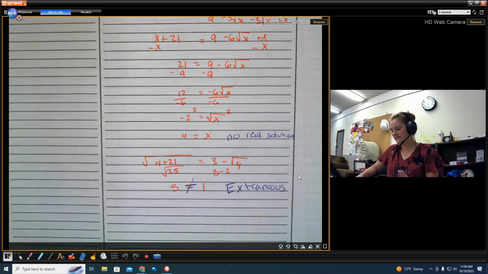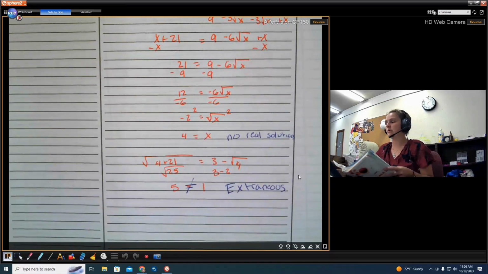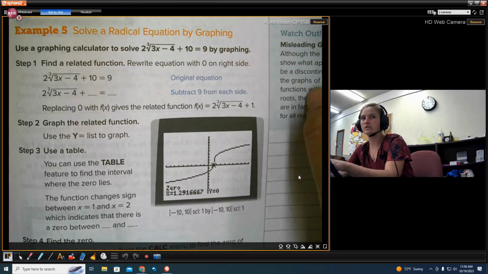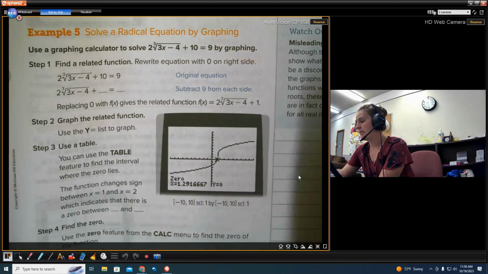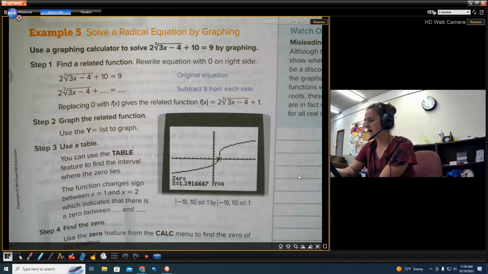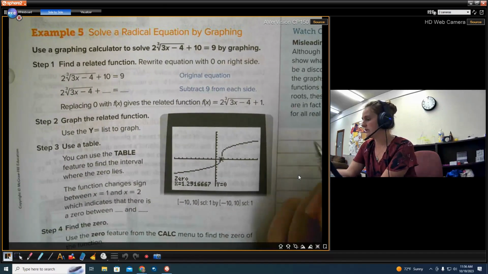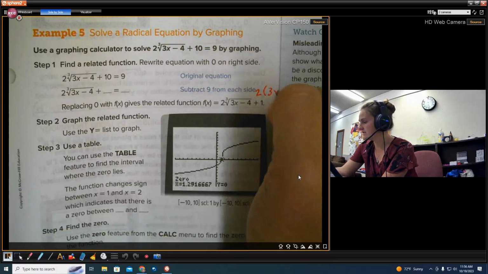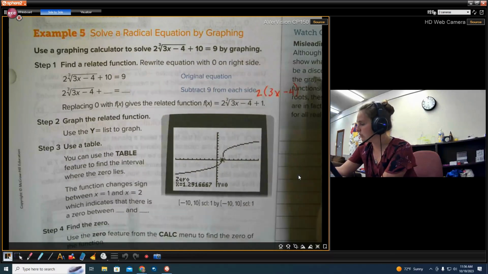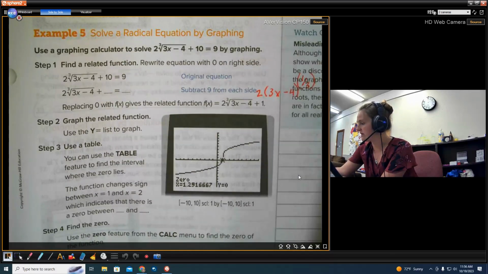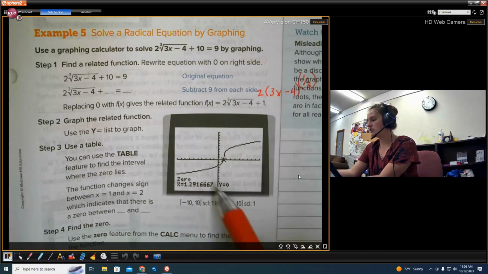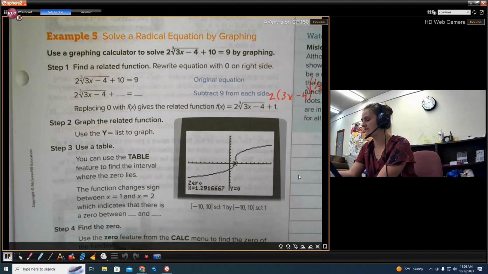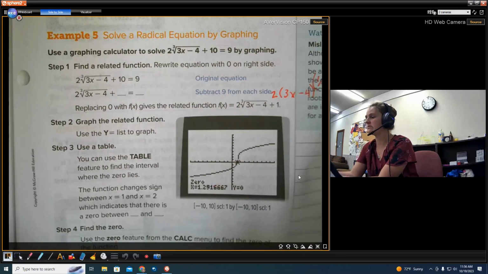Okay, the rest of the lesson talks about graphing, and I would encourage you to take a look at it. We're not going to write any of it, but we are going to take a look here. It gives you instructions on how to graph, and again, we've graphed already. But whenever you write the cube root in a calculator, sometimes it's hard to find the cube root. So when I type this into the calculator, I would write 2 parentheses 3x minus 4 raised to the 1/3. And make sure you put that 1/3 in parentheses, plus 1. And it should give you this graph, and then you can use the calculate features to find the zeros and the table features to find any value that you need.